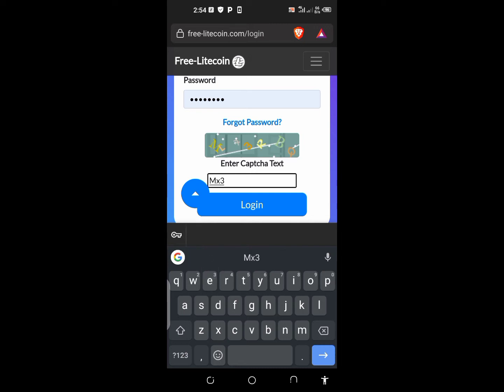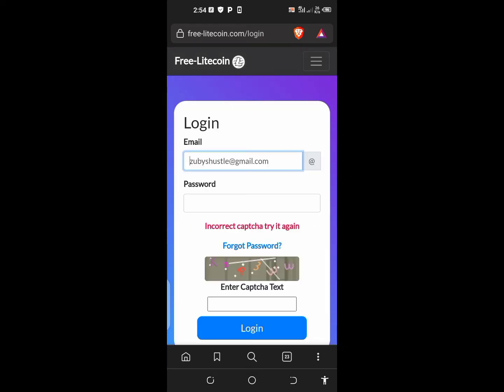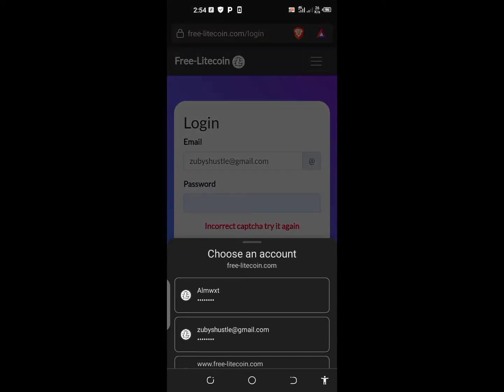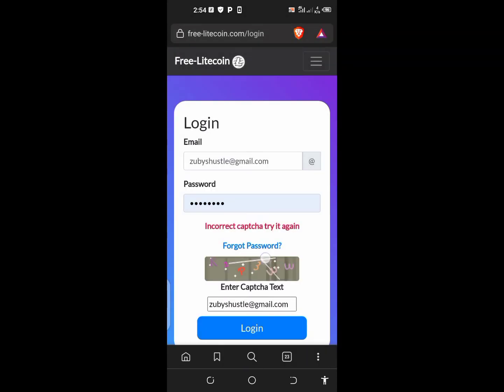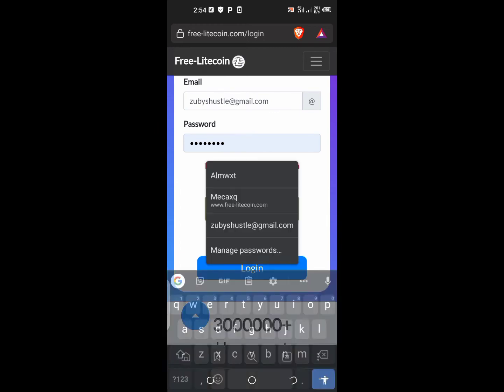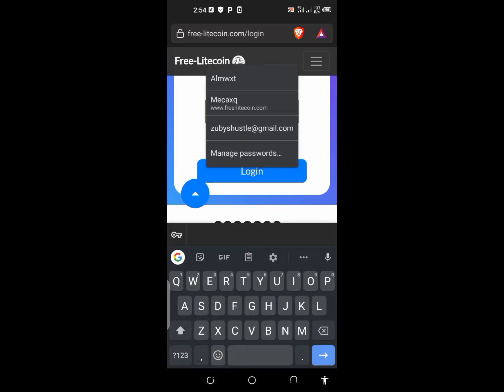I hope I'm getting it. This captcha is kind of tricky. RBQ. Incorrect captcha. Don't worry, let me sign up and go back.